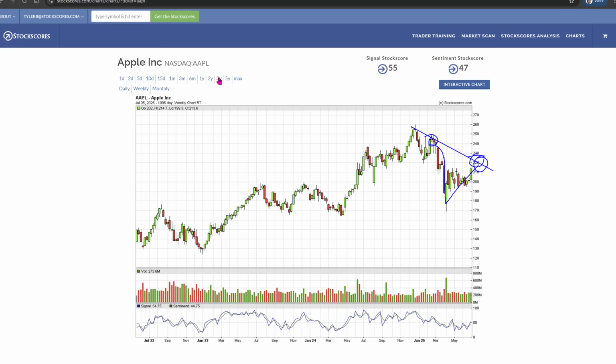If you're thinking about buying it, I would take maybe a quarter position, wait for it to come up to the trend line, pull back, and then break the trend line. And that's when you can start to take more of a position for the move up to this resistance level. Now, keep in mind, I am doing this for educational purposes. You have to do your own due diligence. I'm just giving you a sense of how to read charts.